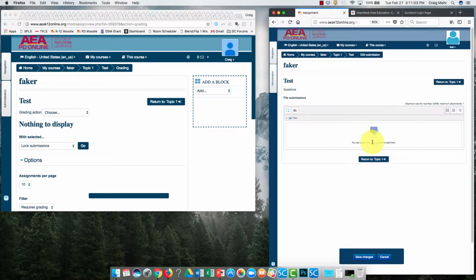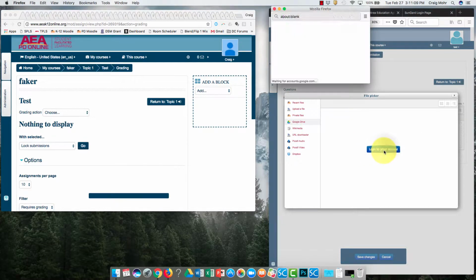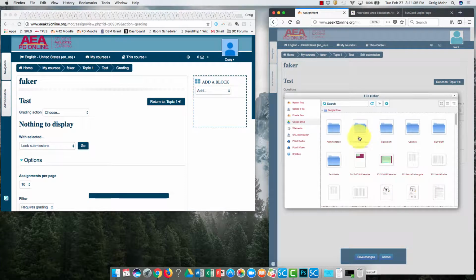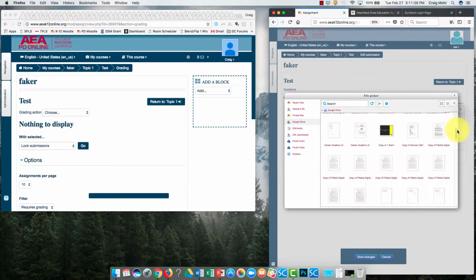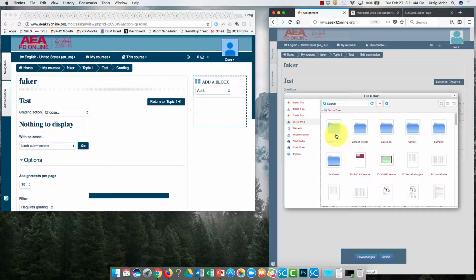And when I go to turn something in, I can just go grab a Google Doc by clicking that button, clicking Google Drive. So you're going to have to log in. So you just log into your account. Now I can grab stuff right from my Google Drive. So let's say I want to use this assignment. Use one that I can find again.